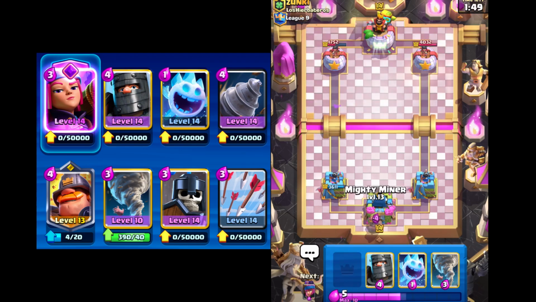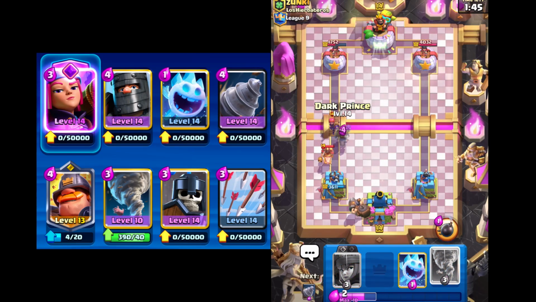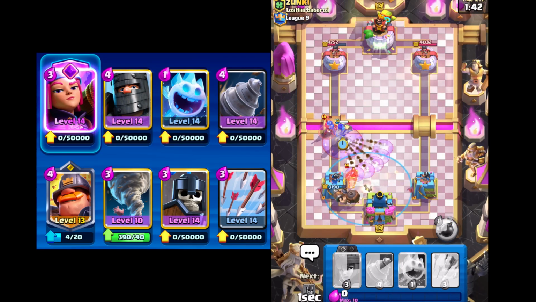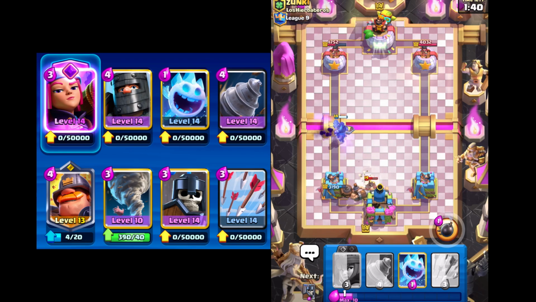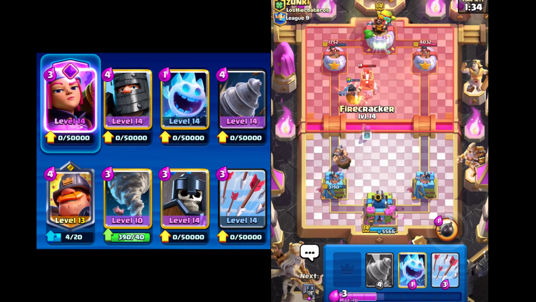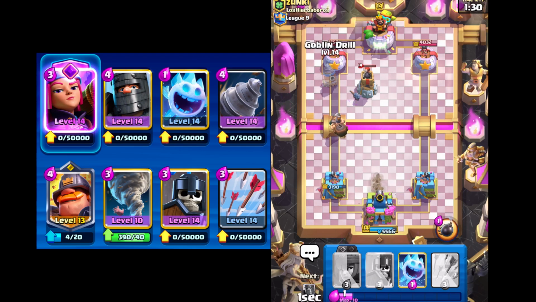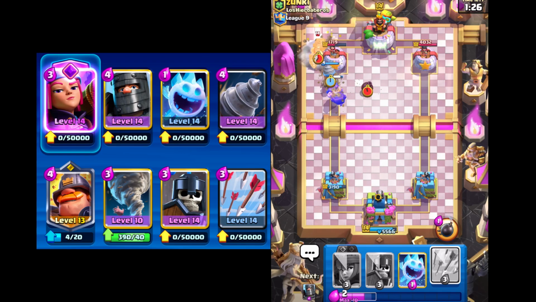Gonna cycle Mighty Miner right here, and gonna activate King Tower. Actually, I'm gonna do this first, then activate King Tower. So there are many times where you might want to just activate King Tower first, but sometimes you gotta, you know, be sure of your priorities right there. So that's gonna take out the bomb tower for the most part, and we gotta get arrows ready again for his goblins or his Mighty Miner.